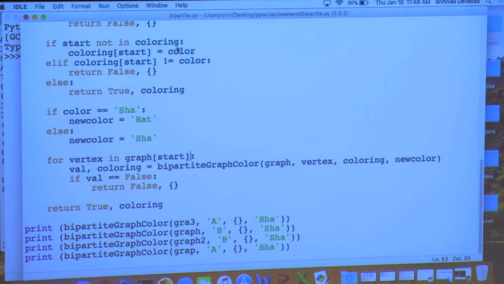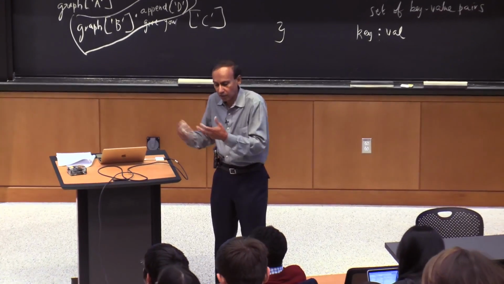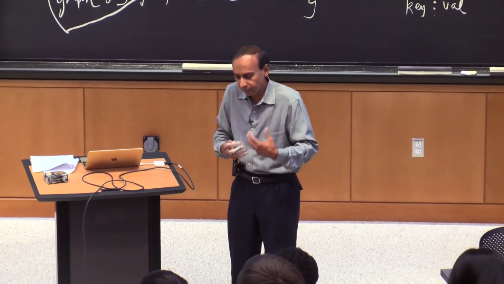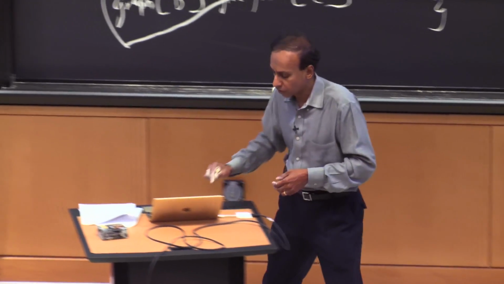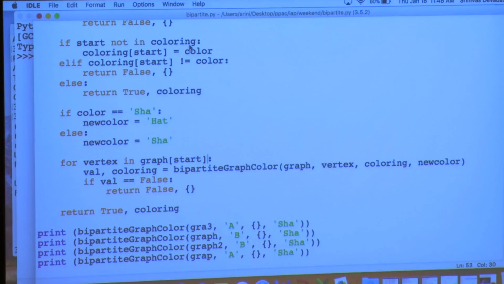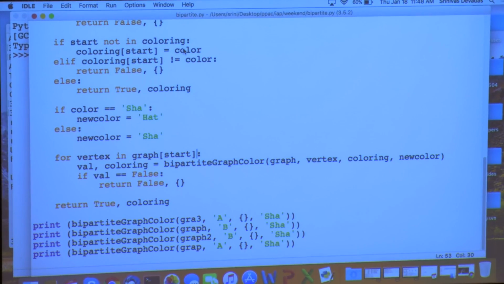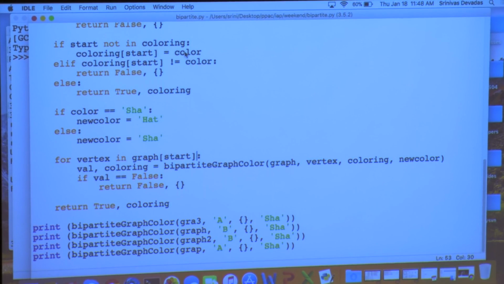Because the keys that correspond to the coloring dictionary are exactly the same in the sense that they're graph nodes, and they're also in the graph dictionary, right? The mappings are, of course, completely different, and the coloring dictionary is being grown as we execute, but the graph dictionary is actually not mutated. It's static, okay? And so this check here says that if it's not in coloring, oh, that's great. I'm going to go ahead and whatever color I have, I'm going to color it with that. Right? That's what coloring start equals color does.